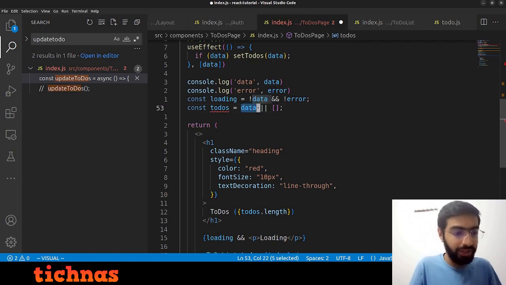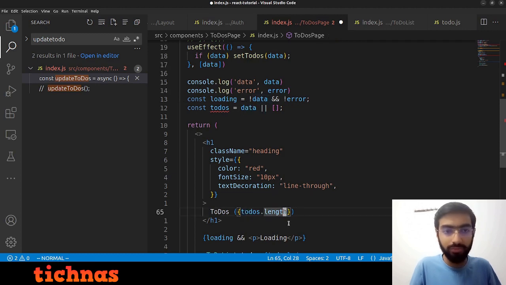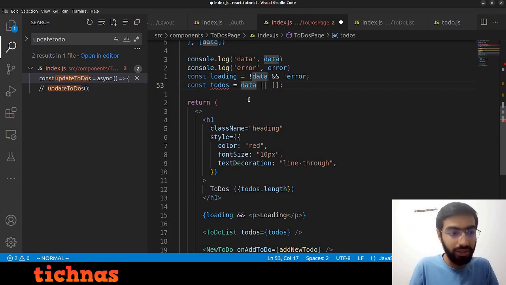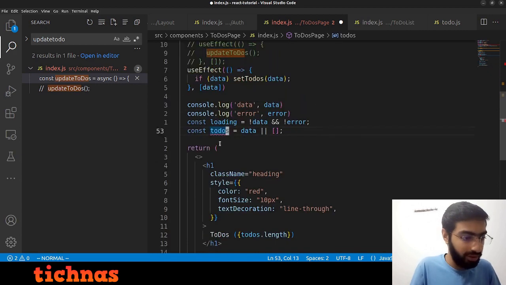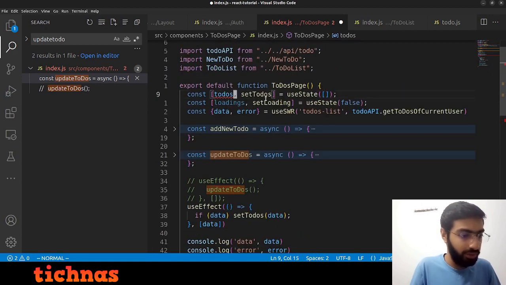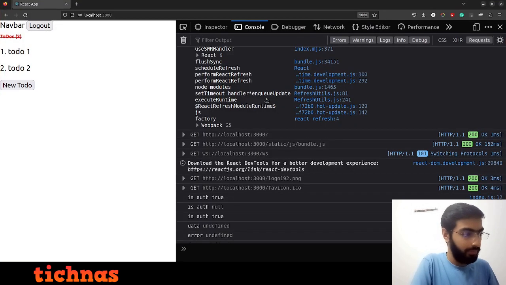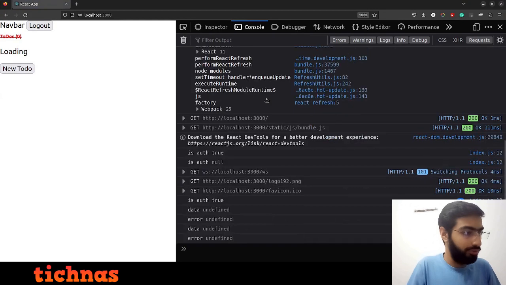Because if the data is undefined, then we are still doing dot length, so these things will cause issues. If you do not have any such thing, then you can directly use data as well. So now when we have defined todos here, we again do not need this state. So changing the name, reload the page, loading for 3 seconds, then the data will come.